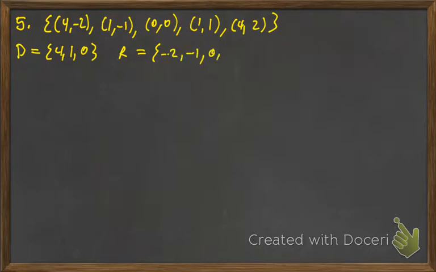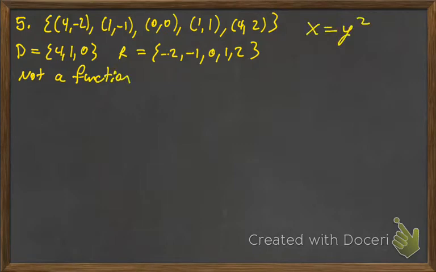We'll still talk about the range, so it's going to be all the y values. So this is not a function. And because it's not a function, it will not be one-to-one either. Okay. The relationship between them is if we square the y coordinates, we'll get the x coordinates. And this is going to look like the parabola, but someone knocked it over, so it's going to be shooting out to the right there. So that's what the graph of the equation looks like.